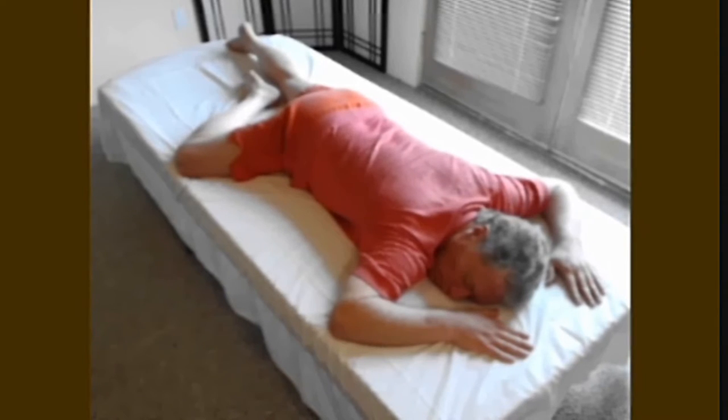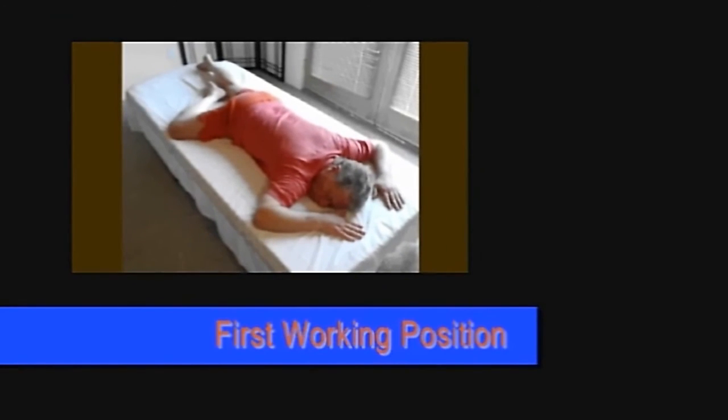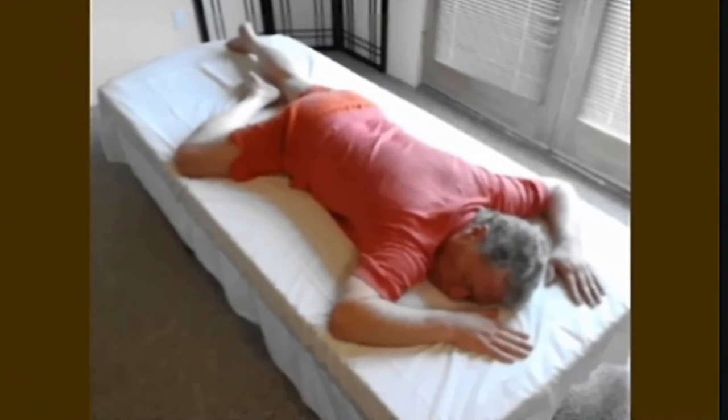And complete what you're doing. Walking into the floor, first working position. Your face turned toward the deeper sacrum side. The deeper sacrum side we call your working side.